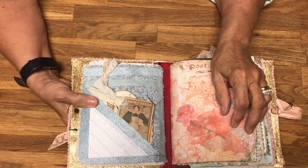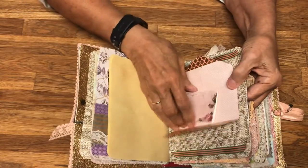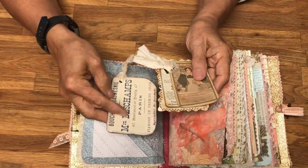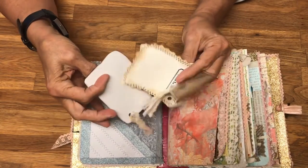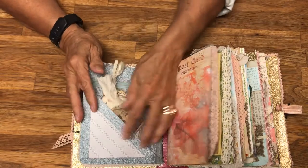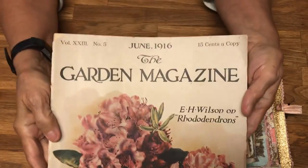When we travel abroad I go to odd stores — bookstores and gift stores — and look for things from different countries. This little card actually came from Prague. I also have old magazine advertisements turned into tags with some stitching around them. There's some washi tape here, and this is an example of an old magazine called The Garden Magazine from June of 1916, with beautiful pictures and lots of advertisements that can be used.